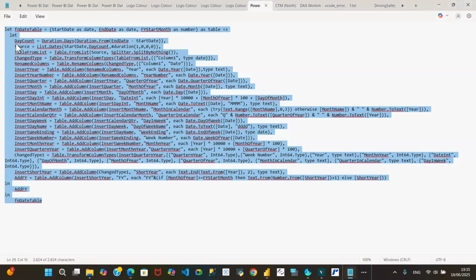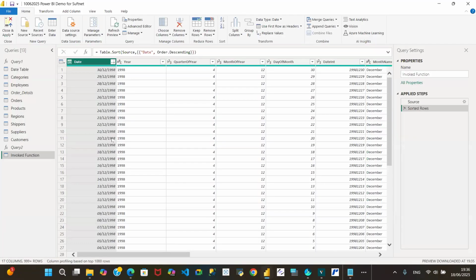Now, due to the different steps that we saw here, it says the day count. What duration? Is it a 1 day interval that you want within the dates? We've said insert the year number, insert the quarter, insert the month. That's how all these other columns were formed.